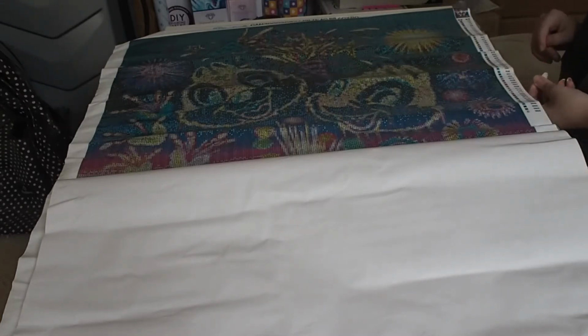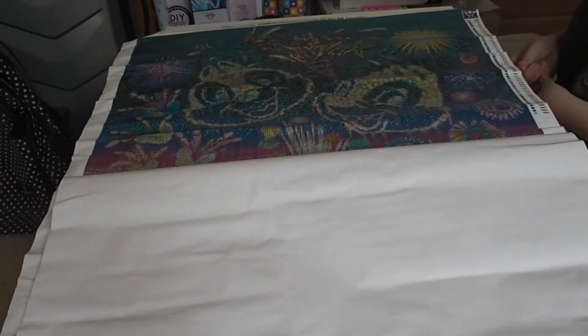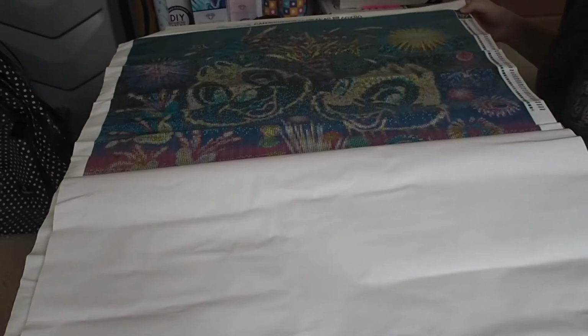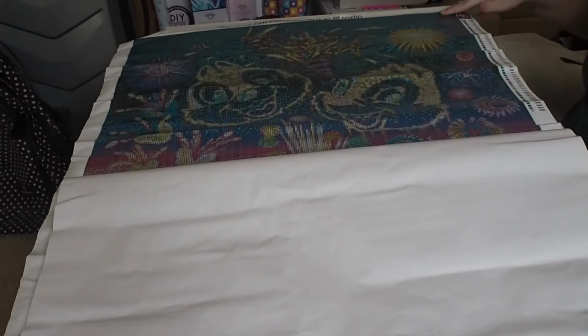I found one musical note, but I don't think it's the right one. I'll have to get back to you. It could be. It's a musical note, I can see that. Oh gosh, please tell me you didn't print something on the canvas that I don't actually have. No, it doesn't look like that one. It has, by the way guys, a mixture of symbols, numbers, and letters. The double-sided adhesive is very sticky.